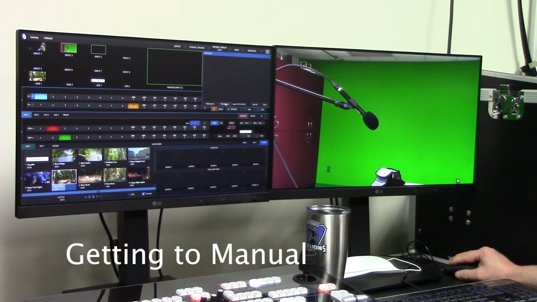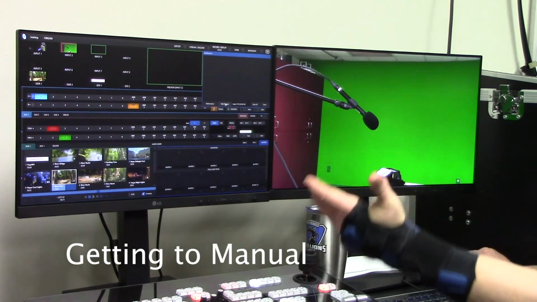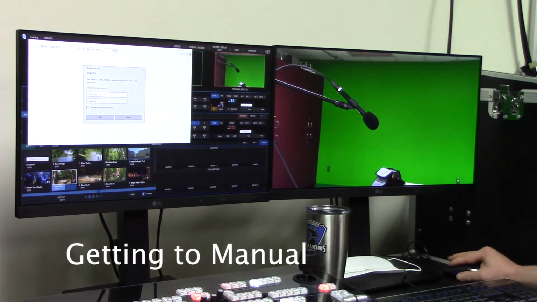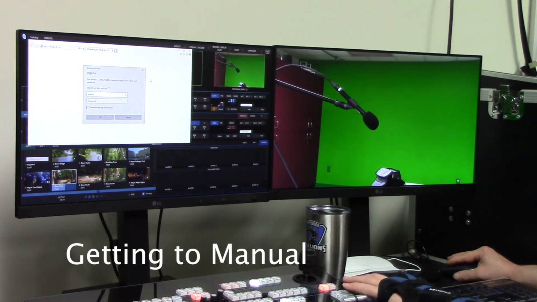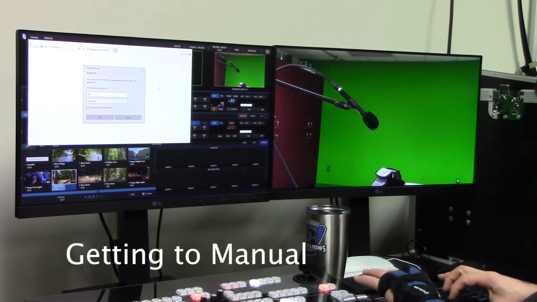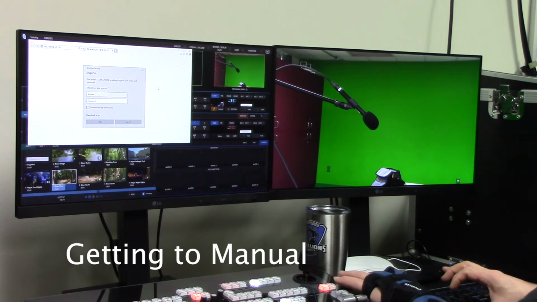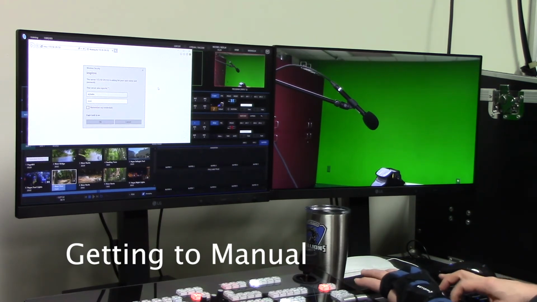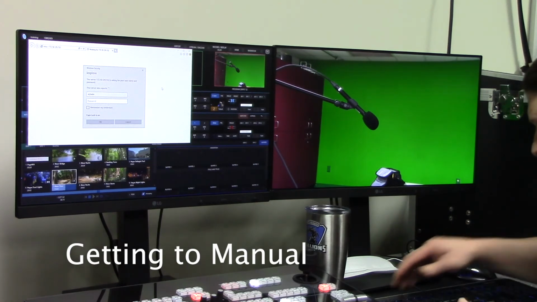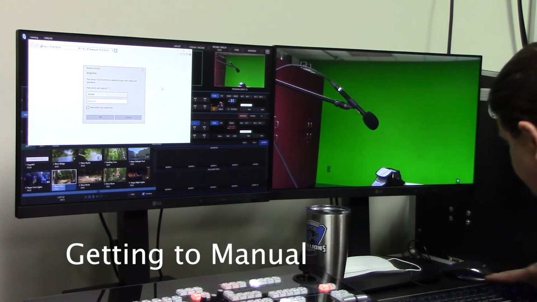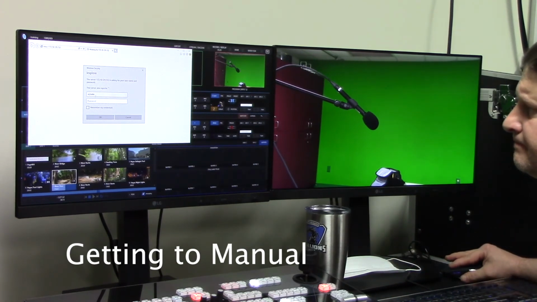If you wanted to pull the manual up while you're in here, you could always go to the web browser. By the way, the password is admin.